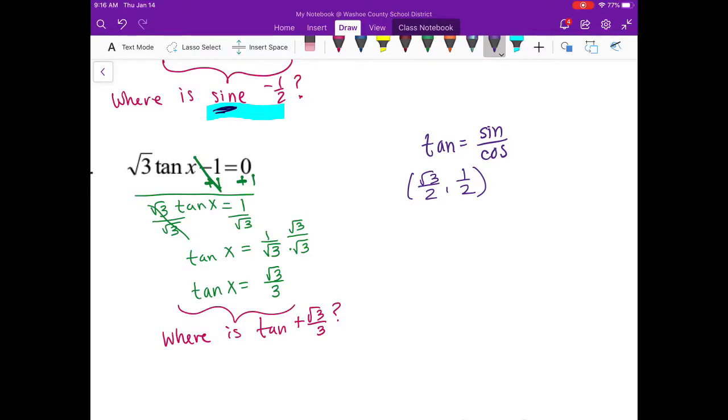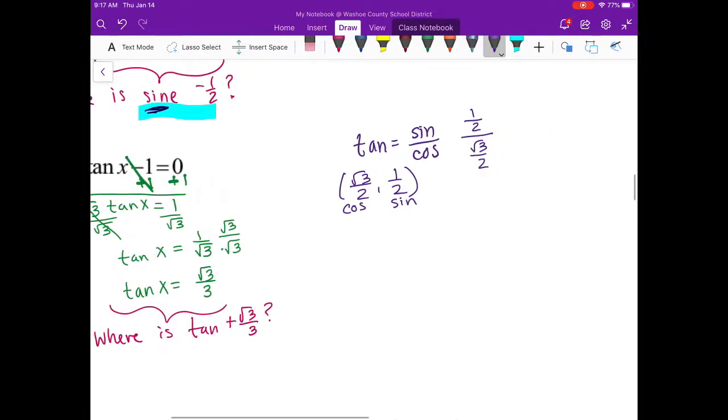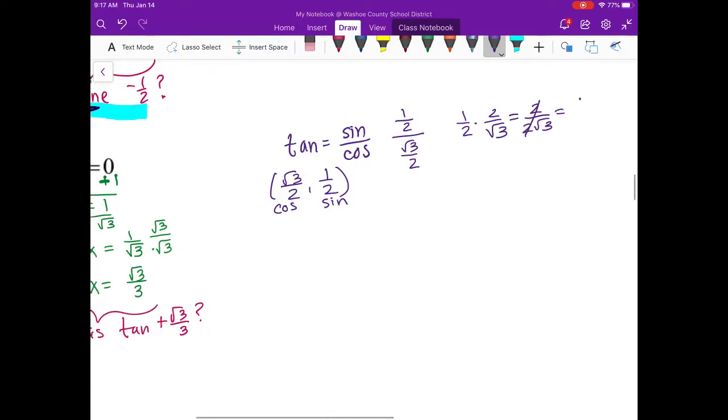And when I divide, this is my cosine, this is my sine, I'm going to get 1/2 over square root of 3 over 2. You divide fractions by skip, flip, multiply, or however you learn that, and you multiply straight across. These cancel out, and then I'm left with 1 over square root of 3. But then, again, we multiply to get square root of 3 over 3. So you don't have to do all that if you already knew that this was the answer.